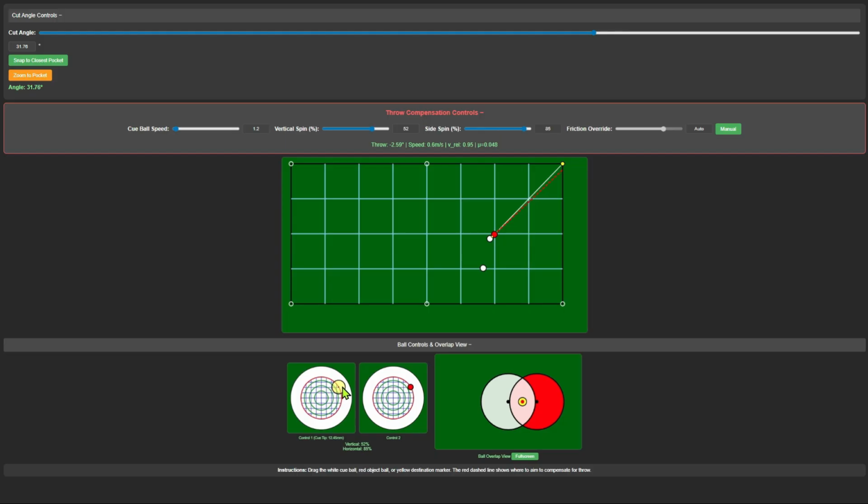You'll see why a little inside English makes a ball overcut, undercut. You'll also see why soft shots that should go in sometimes hang, and why firing a shot in hard often seems to ignore the throw completely. This tool takes all of that mystery, turns it into a clear picture, even backs it up with real physics and real equations.